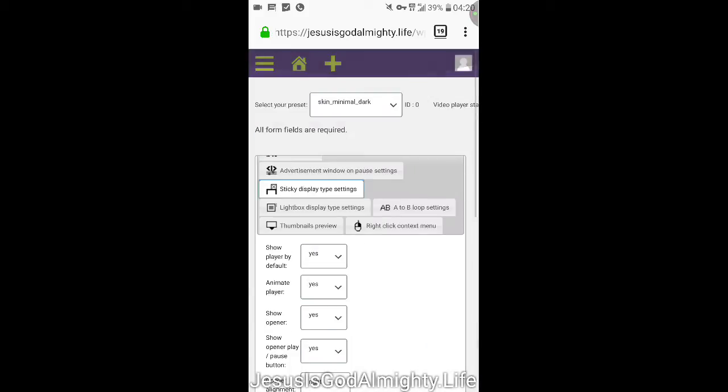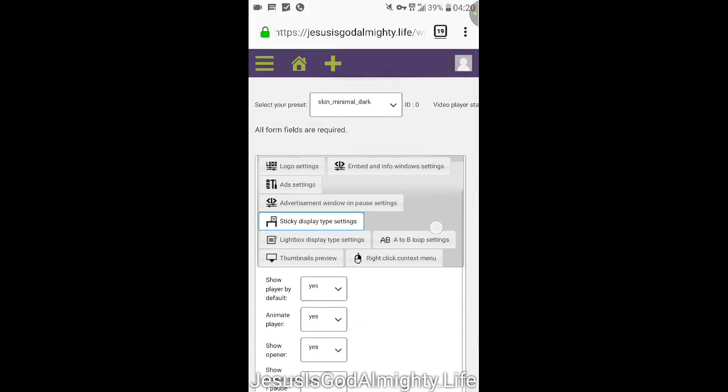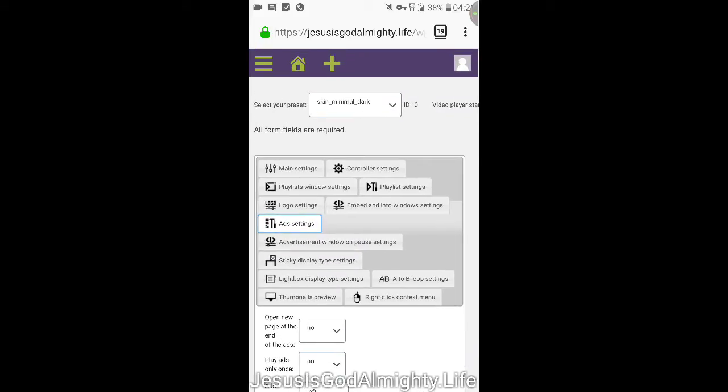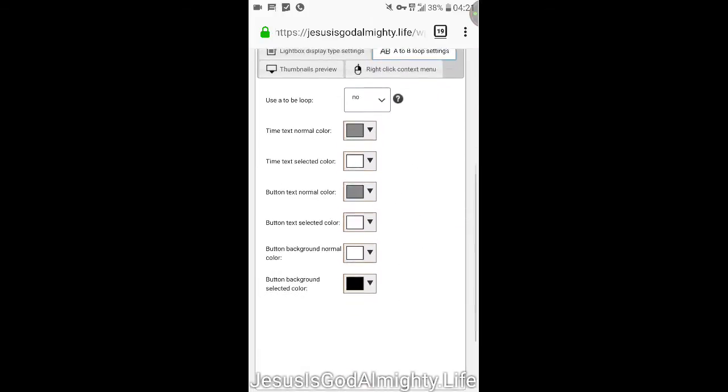But there's a lot of settings and a lot of windows. But it's interesting that it actually is pretty much set up here. We have ad settings. Advertising is just the worst. So there's things that are pretty much, for on my part, pretty bloated. It's the A/B loop settings and all that.